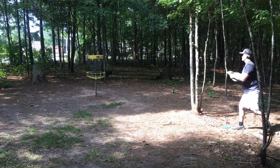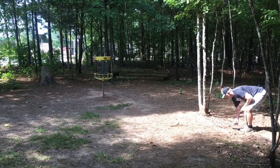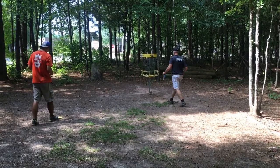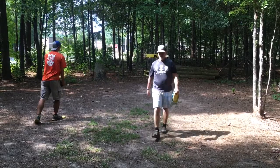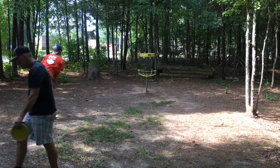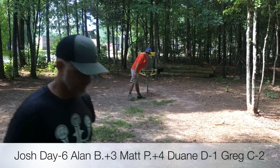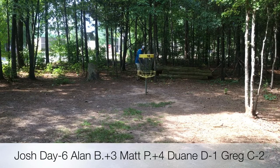So this is a 27 hole round. We're on hole 16, but we're just getting good and warmed up. Greg tapping out there, I believe he saved a bogey on that hole, which isn't a bad score. So Greg's still staying at 2 under, still in good shape, still pushing.